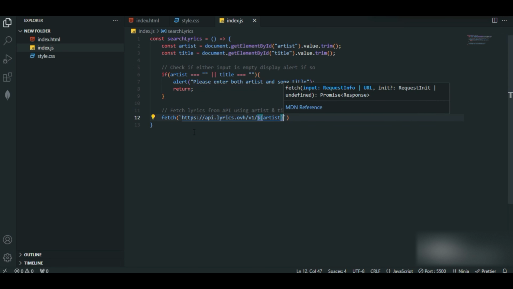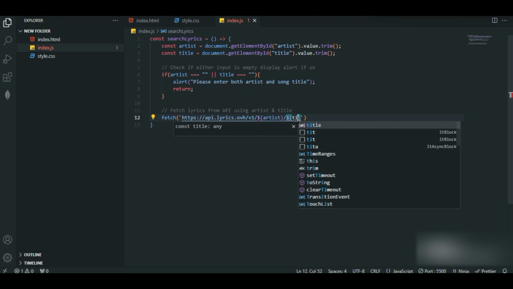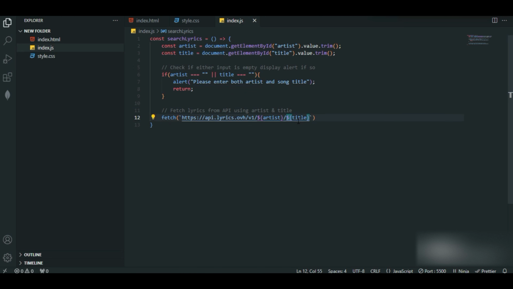Let me make use of artist as well as the title. So artist and title is coming from here, right? This one, artist and title. So I'll just give title here. Yeah, this is it for the API.